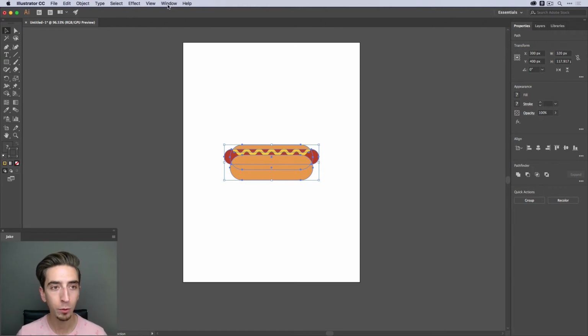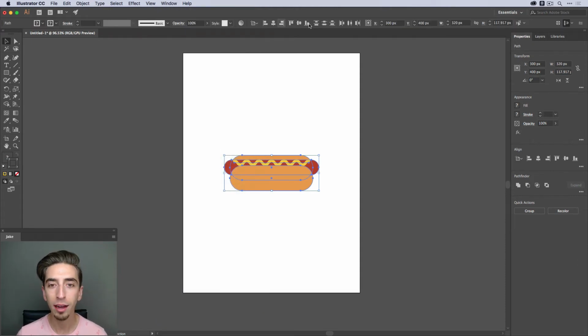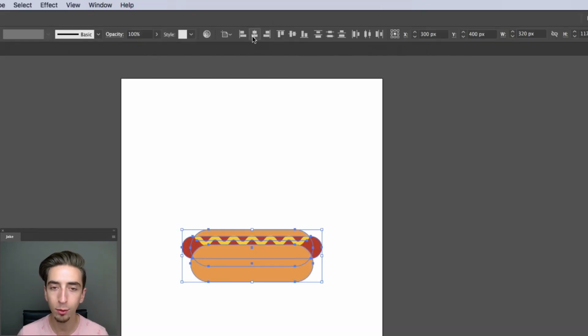So I'm going to come up to Window and open up one more panel, and it's right here, Control. Click on that. And we've got a bunch of tools up here at the top now. A lot of them do overlap with the Properties panel, but you don't have to concern yourself with stuff that you're not looking for. All I want to deal with right now are these set of buttons right up here with all these rectangles and lines. This is the Align palette.